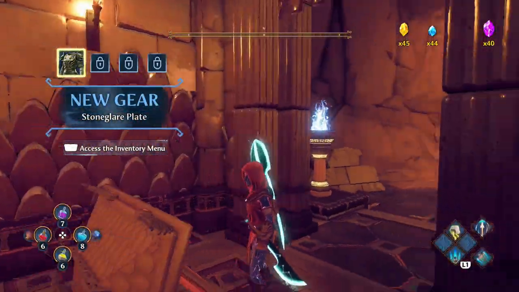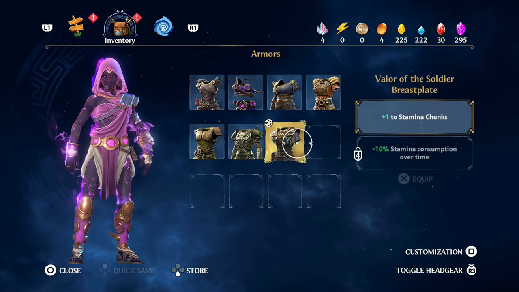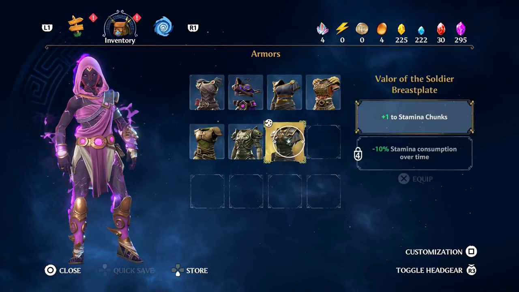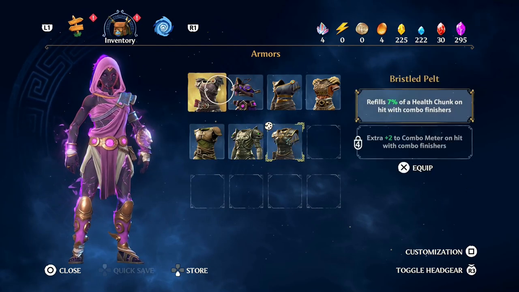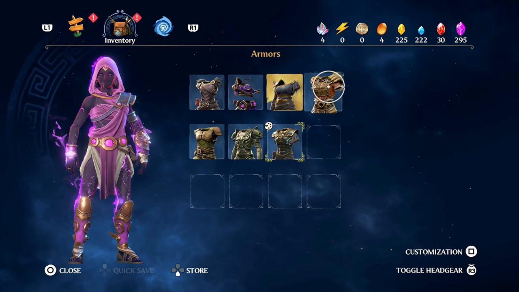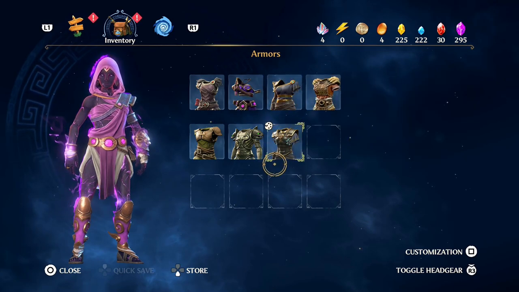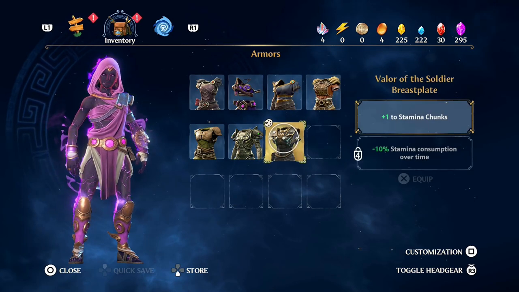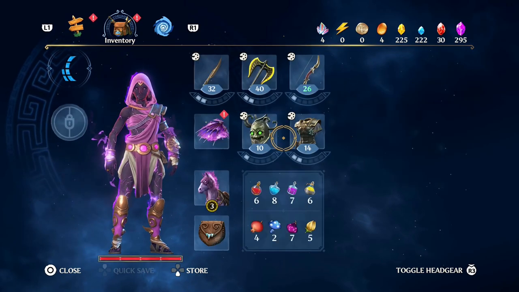New gear, Stone Glare plate. Let's check it out. Refills 120% of a health chunk when stunning an enemy. That's not bad. What do we have on right now? Plus 1 to stamina chunks. I really think that's the best we can use right now. I mean, health chunks is good too. But really, I find that I'm missing out on stamina more than anything else. So we'll keep that on.